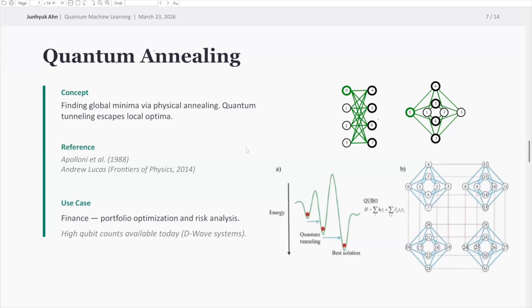The picture you see on the right is a qubit configuration. We want the qubits to be able to interact with one another. That is, we want a fully connected graph of qubits. But the left graph, a simple fully connected graph, is not physically realizable because it's too complicated in between. So what the researchers at D-Wave Systems did is construct a different pattern, which is topologically the same as that fully connected graph, called a chimera structure. So it's easier to implement.